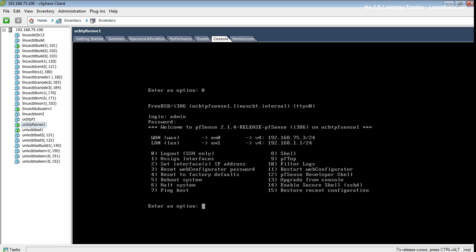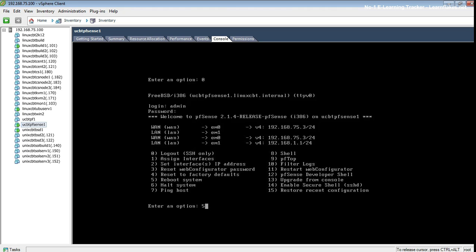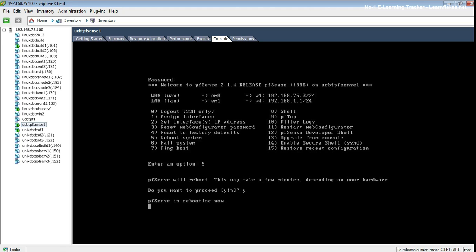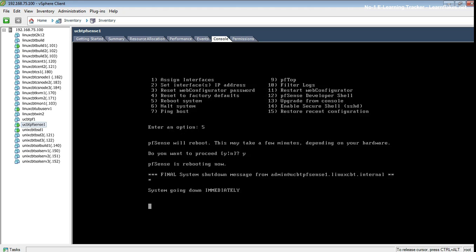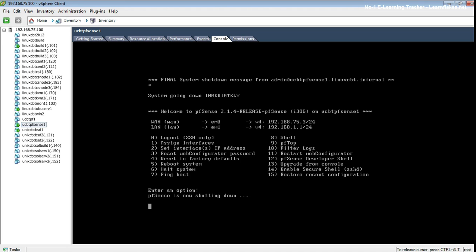So what we can do is reboot the system. And this will take a little bit to come back up, and it should reset the rules to the last or the most recent state. So it should work when it comes back up. So let's just give it a little bit, see if this helps out. Whenever the web interface goes kaput in this condition, then you usually have to reboot the firewall.